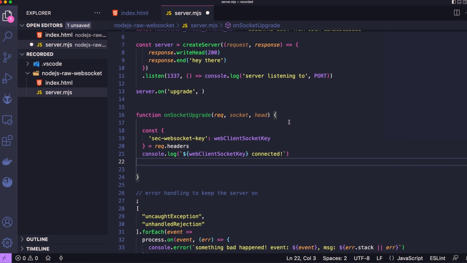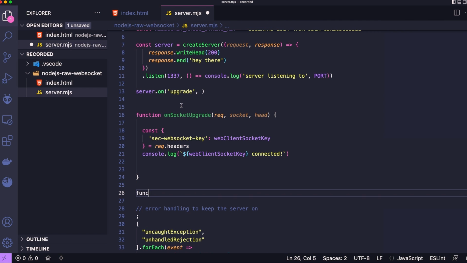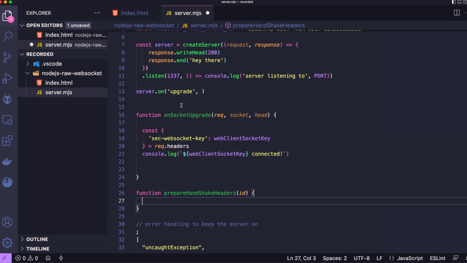All right. Well, let's create another function. I'll put it right below, and I will call it prepare handshake headers, and I'm gonna need this ID.